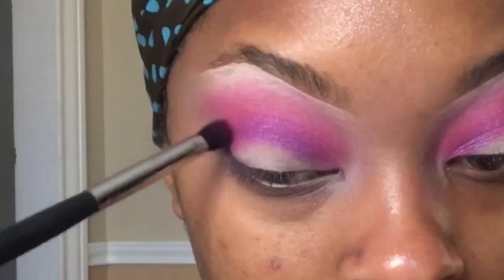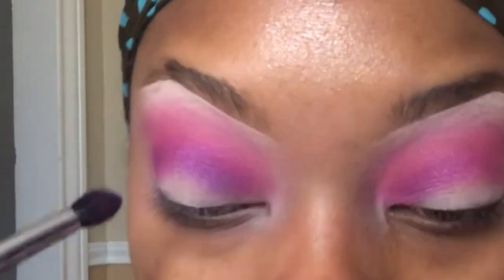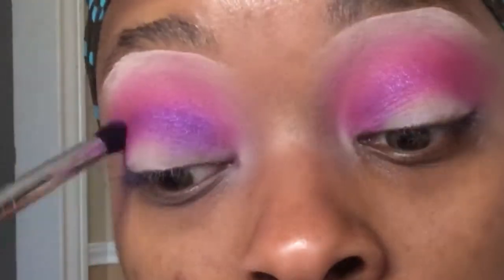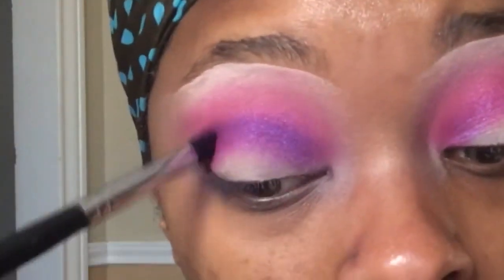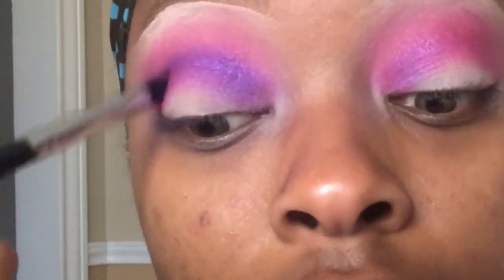And then adding the darker shade of purple, I'm going to put that onto my crease on top of the lighter shade. I do all this layering because the transition is so much easier than just doing straight solid colors one after another and trying to blend those into one another. It's good to have colors that help you transition into your transition, if that makes any sense.